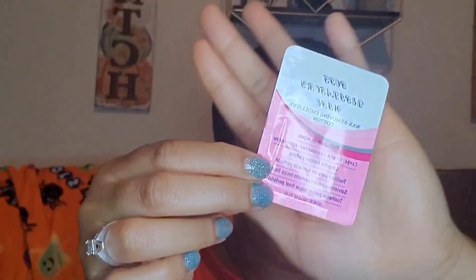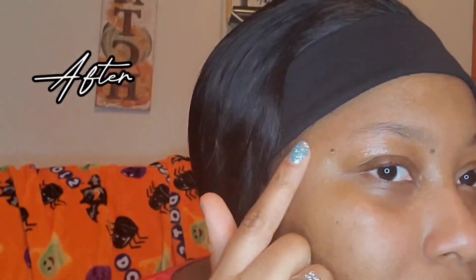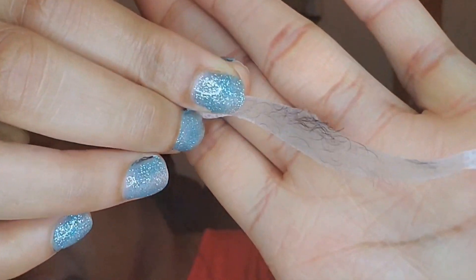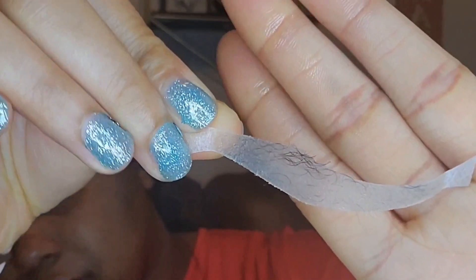It still looks good either way, so I am still pleased. And if you make a mistake, you can always go back and reshape it with another strip — or even the same one, because I used the same strip to reshape mine several times. I was surprised that it actually took off extra hair on the second go. You can tell by the before and after — it honestly felt smoother taking it off compared to when I normally get waxed at the salon, where it hurts way more.